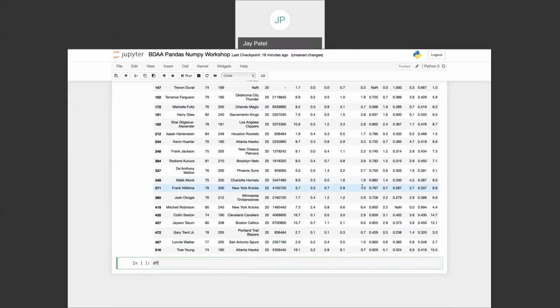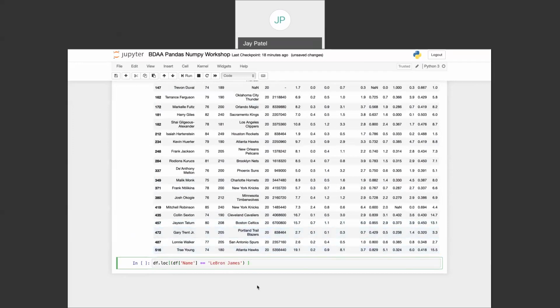So we do the same thing. We do df.loc, the same exact thing of entering the data inside this df.loc function. We do df of name equal to LeBron James.